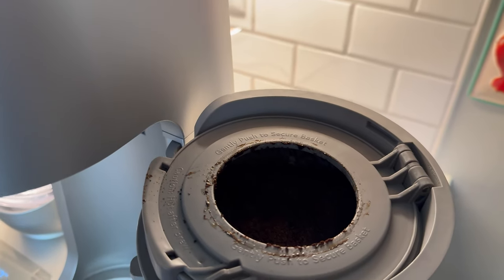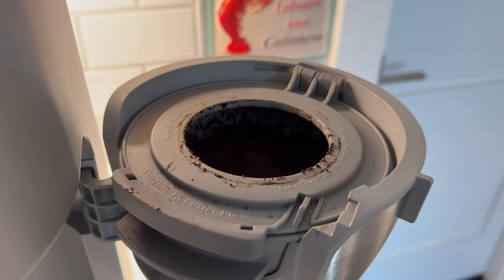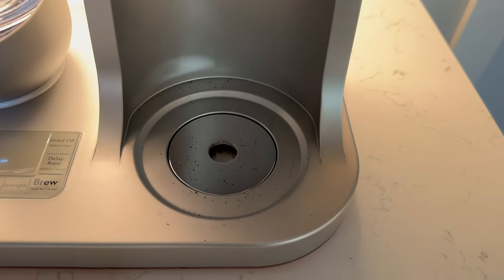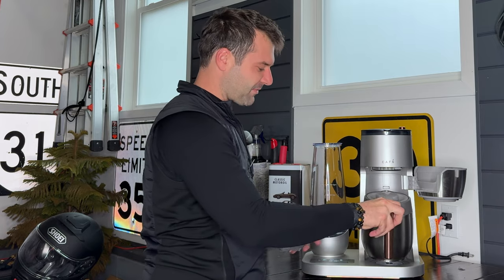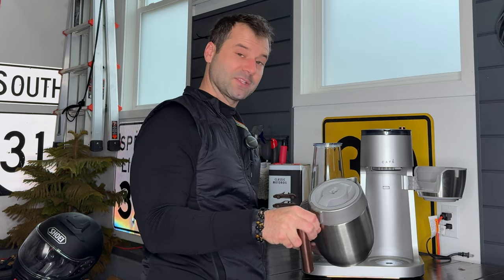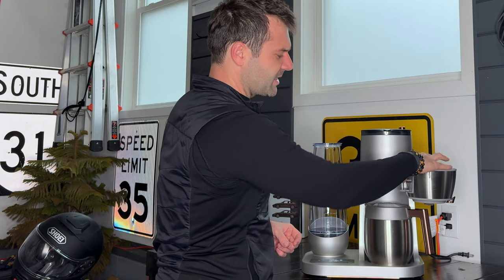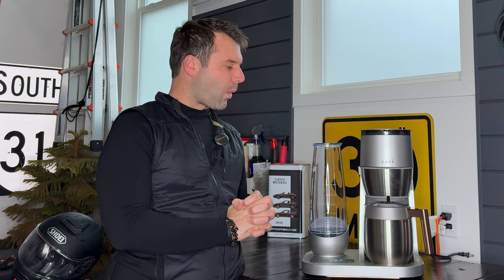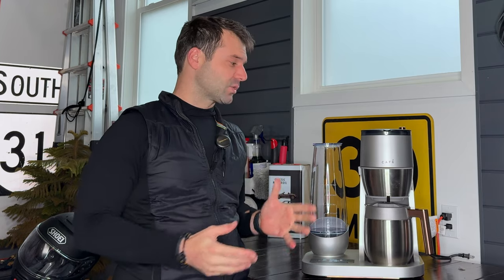Another big issue with this machine is that coffee grinds get everywhere. That seems to be a fairly common complaint with both the Cuisinart and especially the Breville units. This thing grinds out the coffee and it doesn't just get into the little filter basket it's designed for. No — it gets around the edges, gets into little plastic areas, gets on the countertops, gets on top of the thermal carafe, and gets inside where the carafe is supposed to sit. It manages to get coffee grounds in almost every place other than the filter basket. This thing makes a mess, and apparently that is an error in this product category that any manufacturer of a grind and brew machine should address.